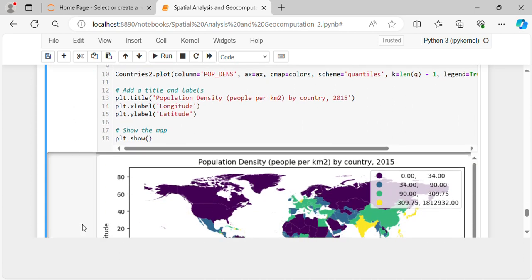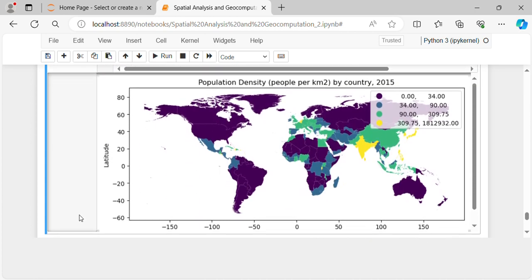Show the map. So we have the majority of the countries with population density from 0 to 34, and there are a few over here. India has population density from 309 to 1,812,932, and there is a green one which is 90 to 309.75.